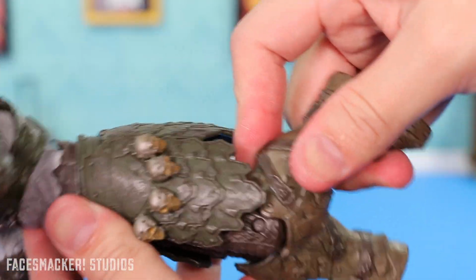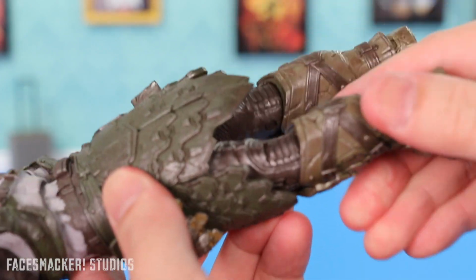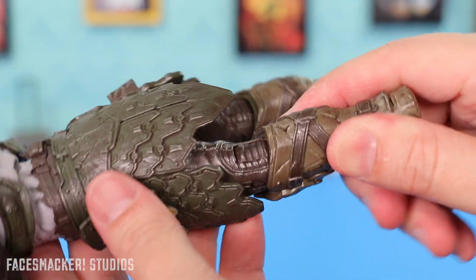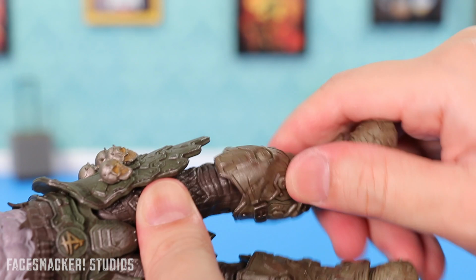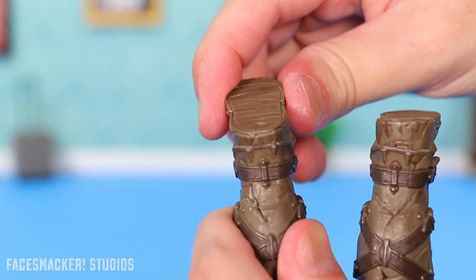And the knee goes up a decent amount, not quite 90, but it's still good. One thing I want to point out that's cool too is the knee joint actually has sculpting and paint on it, which is pretty awesome. And then the boot itself actually spins in a full circle, unlike the Doom Slayer, and then the foot goes forward, back, and then sideways.